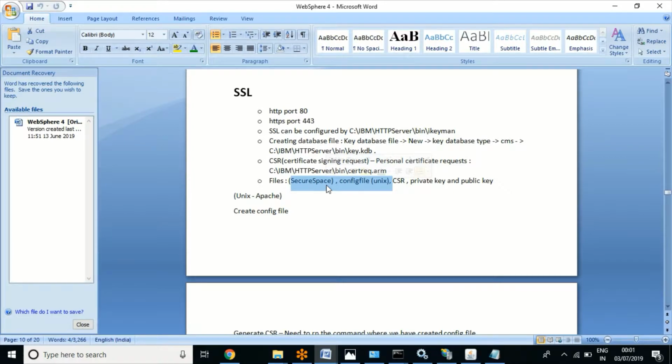Here, if the front end is Linux, to raise a CSR the process would be like this. You would have some config file. The config file is nothing but, I'll tell you how it would be.